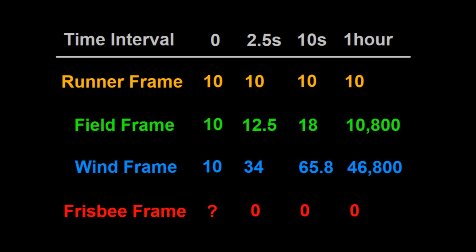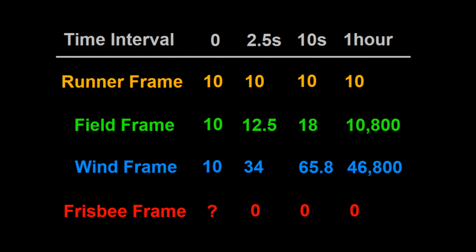So how should we position our velocity space coordinate system, which we can place anywhere we like? Let's begin by placing the zero coordinates where the two runners are in velocity space. Now the two runners are to be regarded as stationary. In that case, the frisbee covered a distance of 10 meters in 2.5 seconds, which means that the frisbee traveled at 4 meters per second relative to the runners.